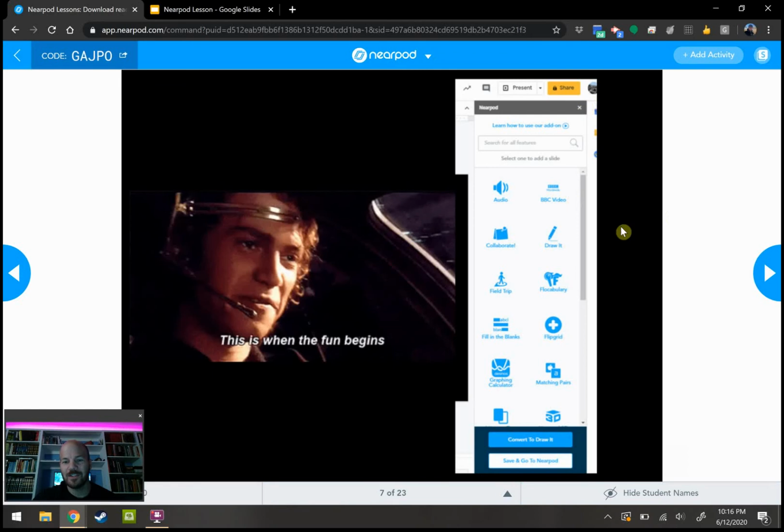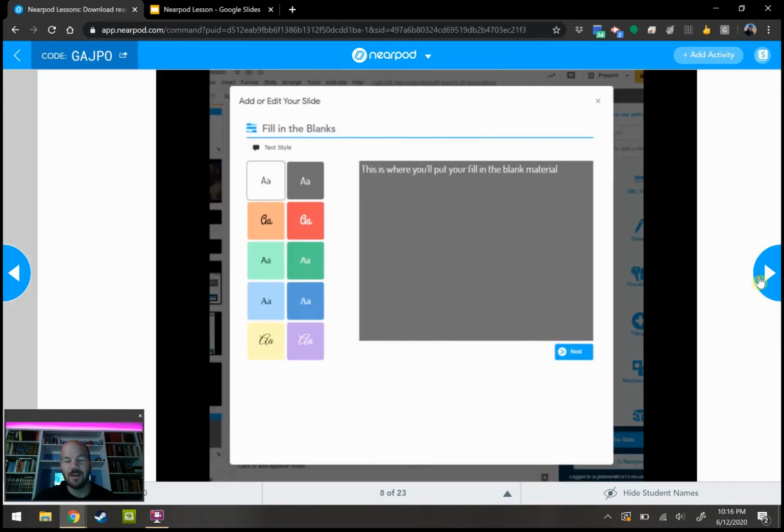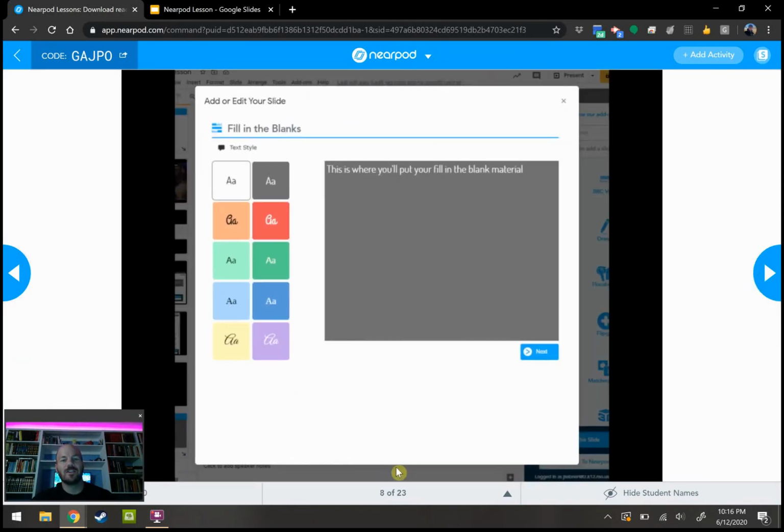So we've got all of our selections over here, things that we can do, the different tools that we can use. Here's an example of one of the tools. When you click on fill in the blank, this is what will pop up. Again, it's generating the content for you. So you'll type your stuff over here, and then it will give you the option.